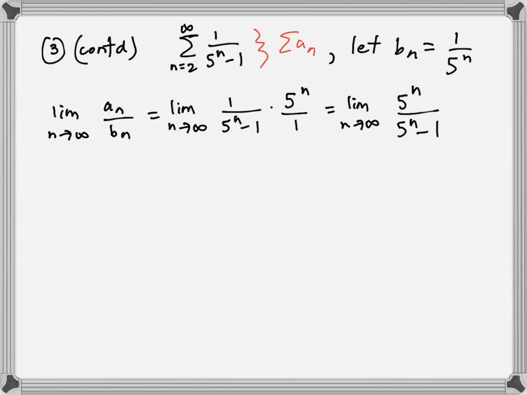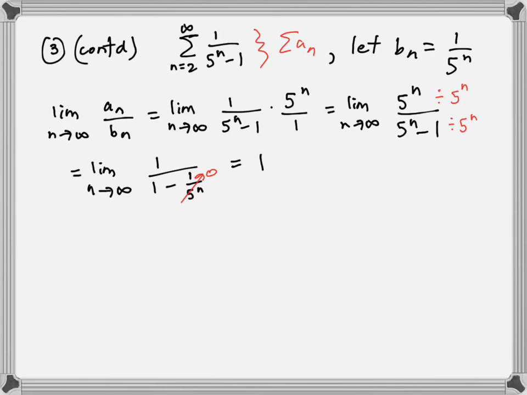So how do we take this limit? Well, what I'm going to do is I'm going to use the trick that we use in Calc 1 to do a limit like this, because otherwise we get infinity over infinity. I'm going to divide top and bottom by 5 to the n. Yes, you can use L'Hopital, but that's going to actually make things much more complicated, because we can actually just use this trick to simplify things. We're going to do the limit as n goes to infinity. The top becomes 1, and over here we get 1 minus 1 over 5 to the n. And if you send n to infinity, this guy goes to 0, so this entire limit just equals 1.